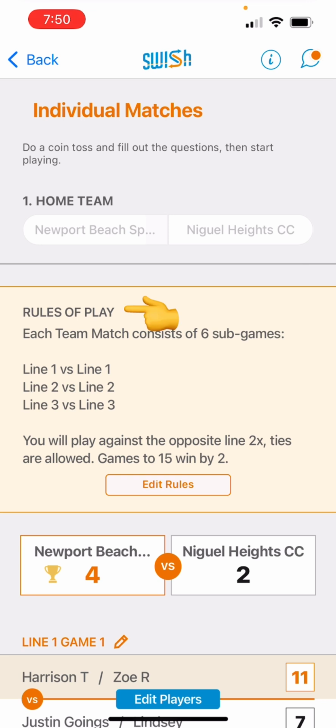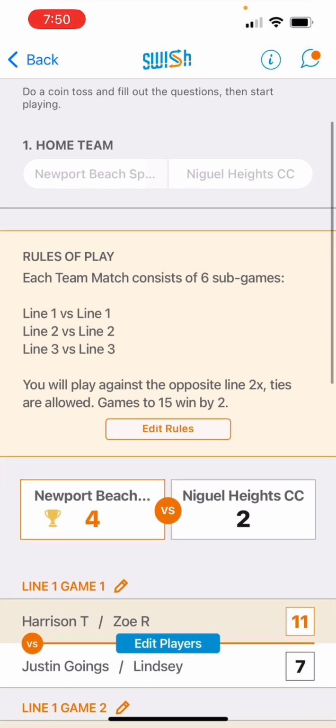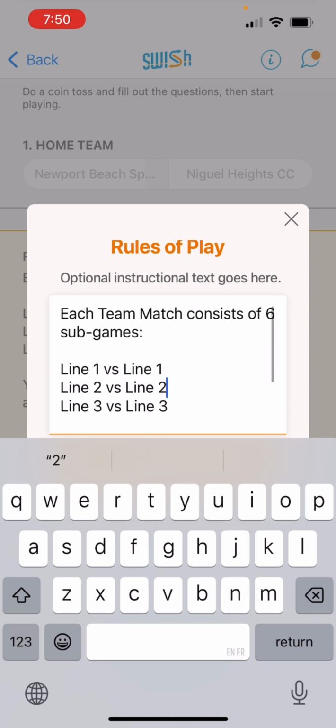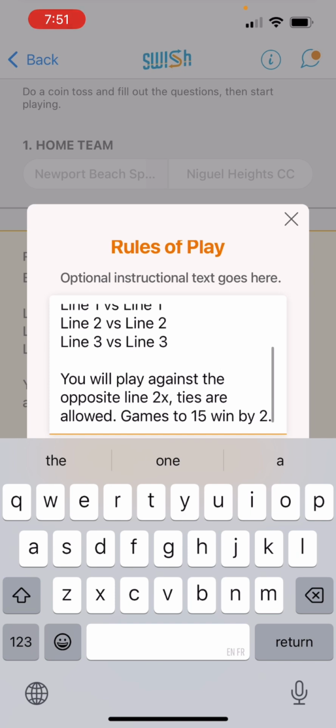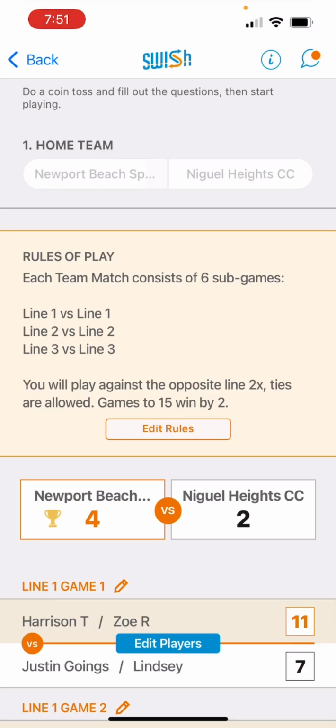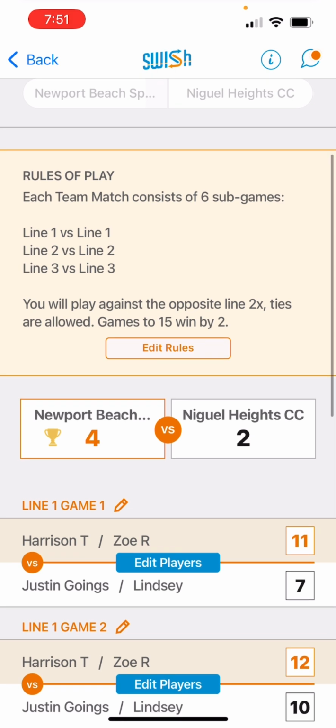You'll notice that there is a Rules of Play section where you actually get to type in whatever you would like the rules to be. If you're doing an all-male MLP style, you might explain that the team is 4 people. They'll play 3 or 4 different sub-matches, however many you choose. You can specify if the games are to 11, 15, 21, regular, rally scoring, or side out. You get to pick the rules. My interclub league has 3 different doubles lines and each line plays 2 games. So I specified my rules of play.